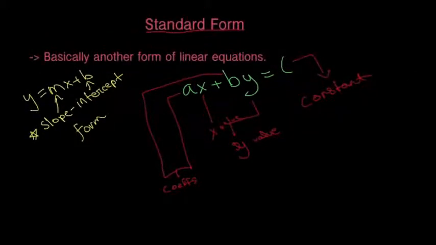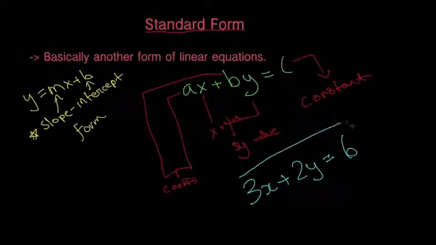I'm just going to write down a quick example for you of what a linear equation would look like. So for instance, 3x plus 2y is equal to 6. This would be what a standard form linear equation looks like. So having said that, let's get on to how we could solve some of these equations and actually draw lines for them.